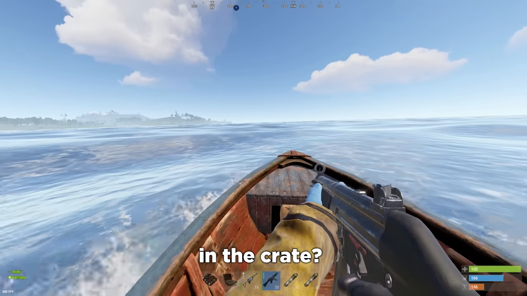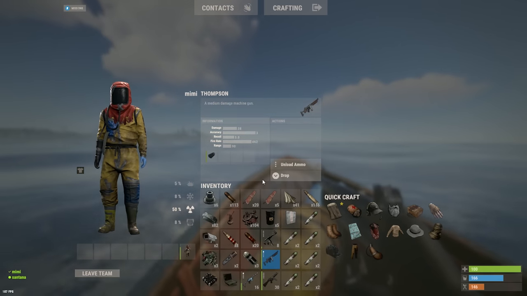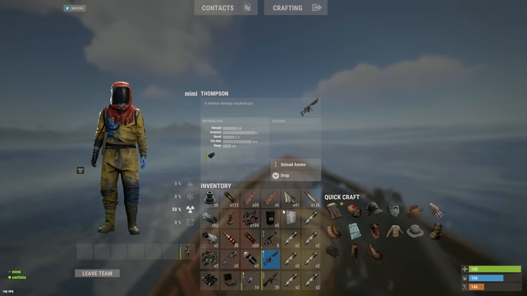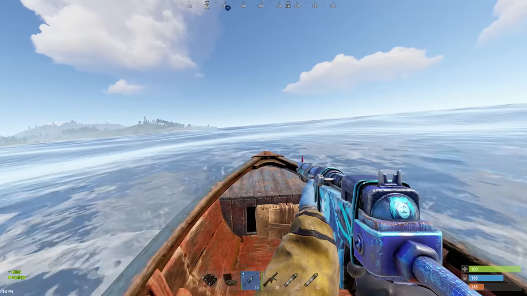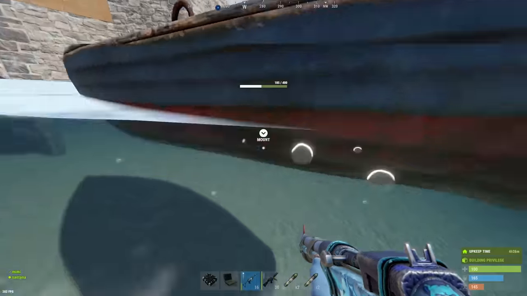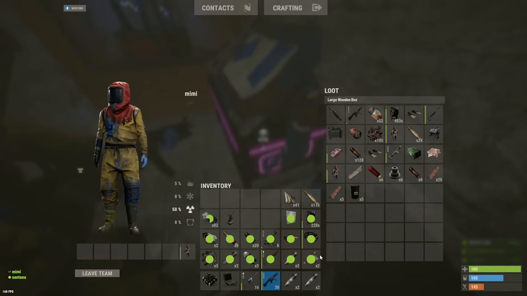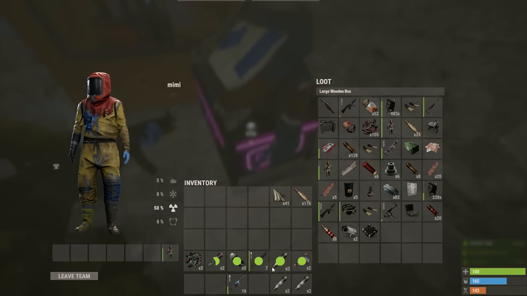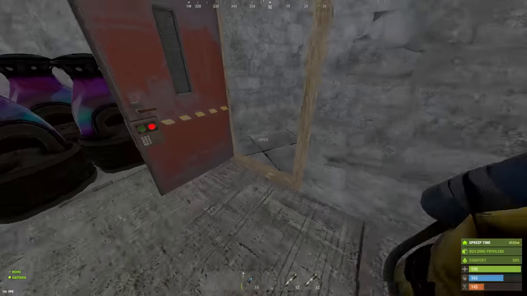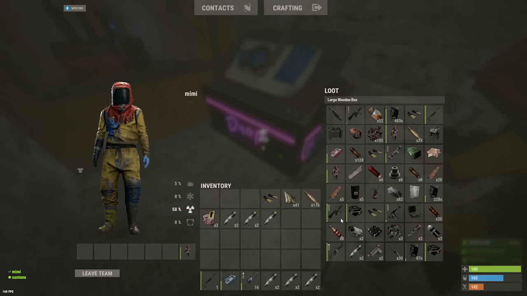What was in the crate? Just really shitty stuff like Thompson and a muzzle brake, locker. Pretty much it. C4. Nice. I only want C4 though. We take that. Yep. There's no way. God, that was actually a sweet run. Dude, it's just too easy right now.